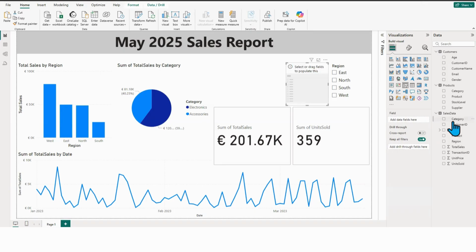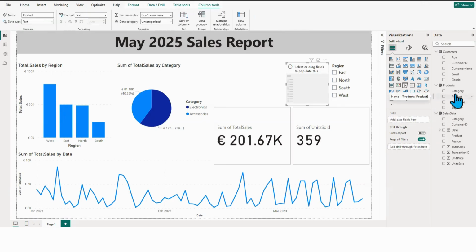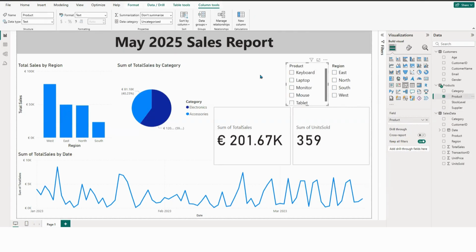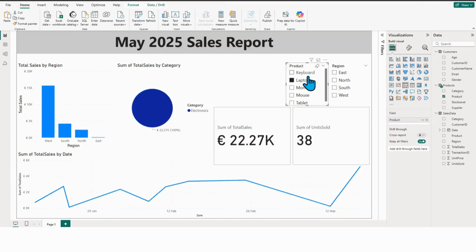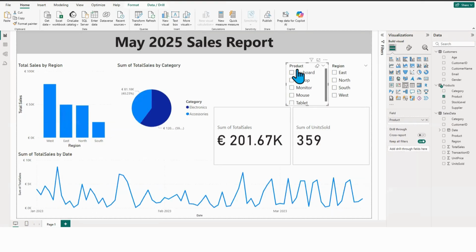Then I want to put my products. Then I want to put my, I want to remove the products. Then I want to put the year. So I'll put the dates.